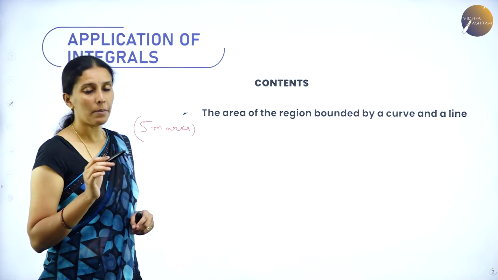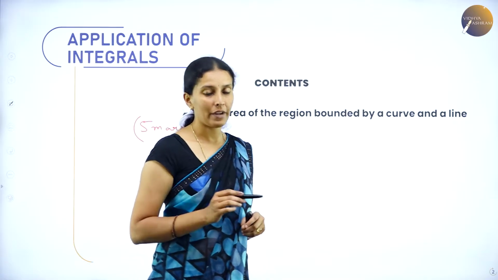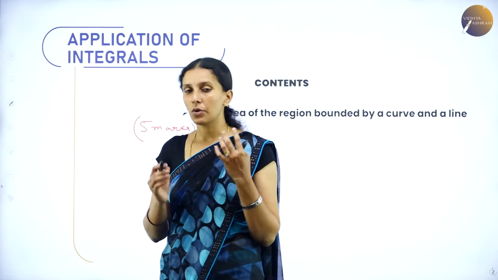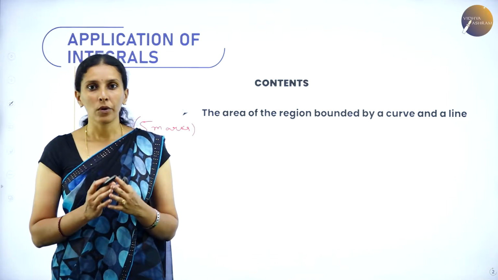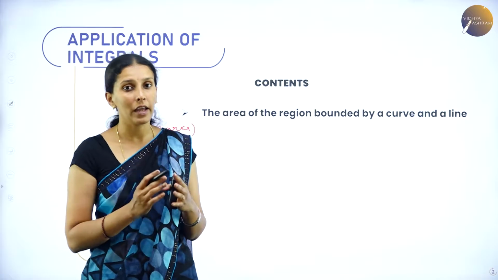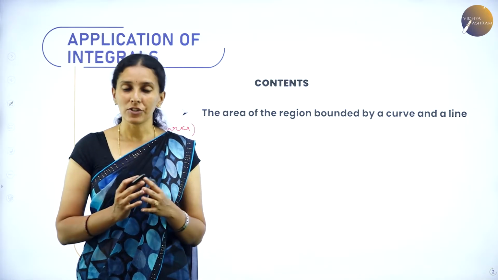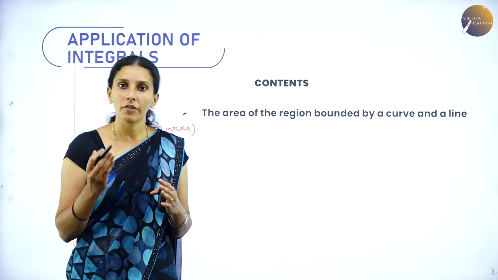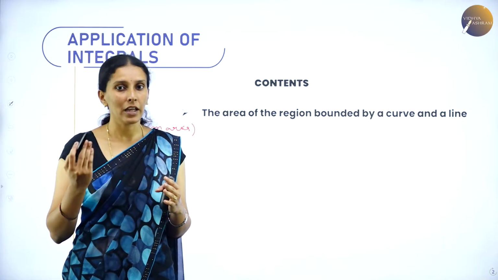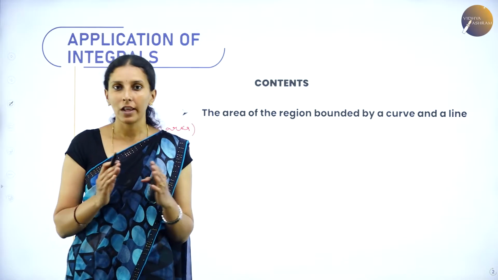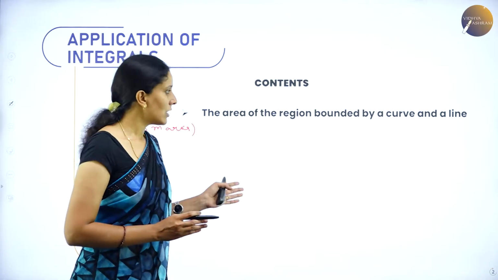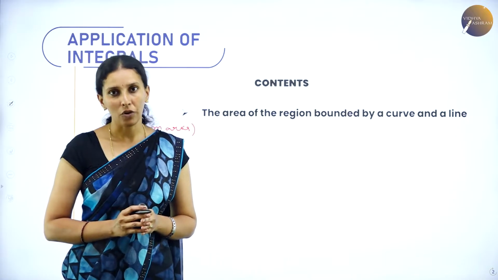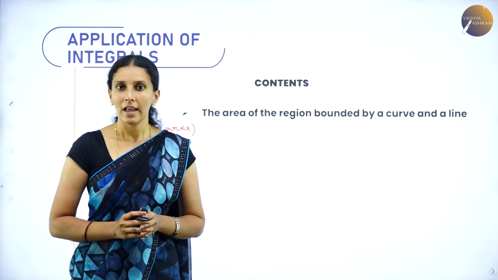From the chapter Applications of Integrals, we have 8 marks, so one 3 mark and one 5 mark question. Whatever we have discussed, very simple parabolas, that is the parabola as well as its latus rectum, the area bounded by a parabola and a straight line, or very simple curves like finding the area of sin x for a given interval, finding the area of cos x for the given interval, are all examples for 3 mark questions. And in this session, we are going to discuss the problems of finding area under the curves along with the line, which is for 5 marks in your examination.